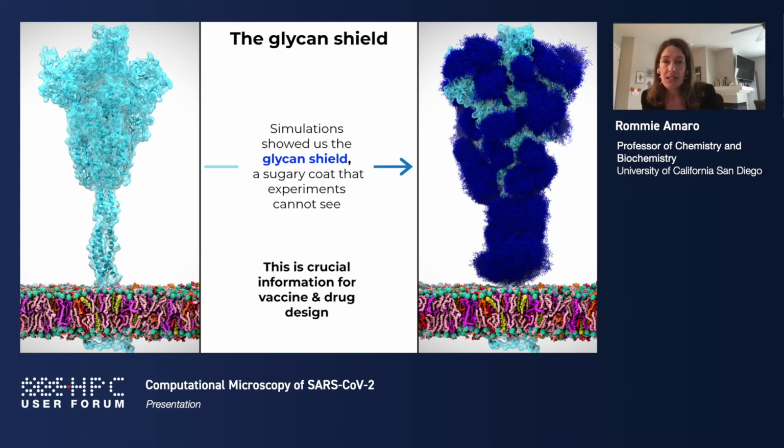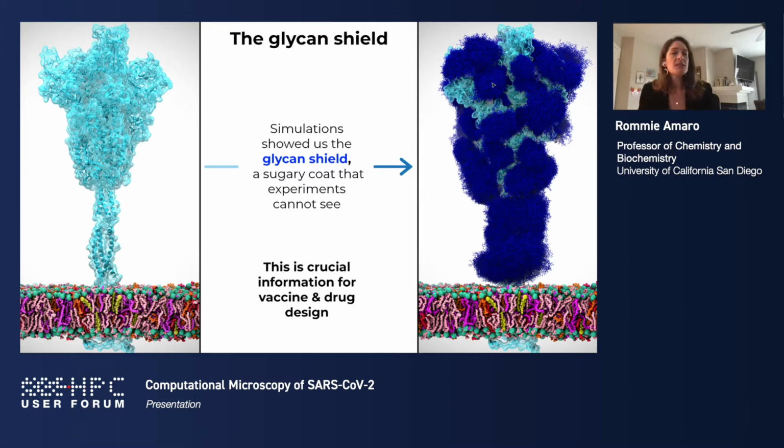On the right is what the spike protein actually looks like if you consider that sugary coat or that glycan shield. And you can see right away, it's very evident. Here the sugar molecules, the glycan shield, are shown in this dark navy blue. It's just so obvious that it looks very different when you actually consider those glycans there. Each of these little puff balls or tufts of fur represents the movement of one glycan and how it's rapidly, dynamically moving around in space. And when you have all of these sugars on the outside of the protein doing this, they create a very effective mask or shield that hides the protein from the human immune system.